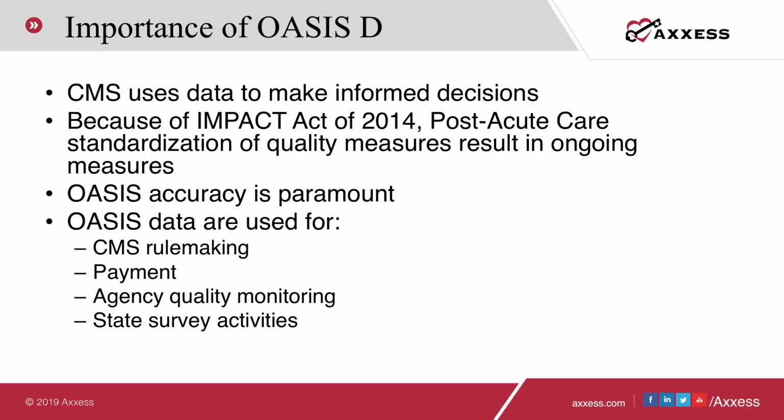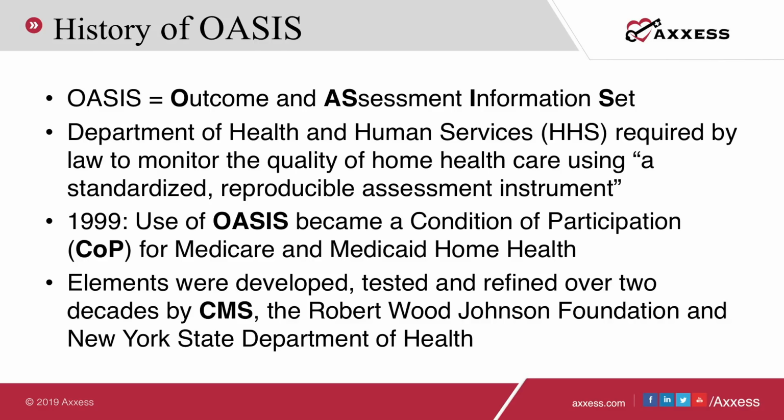So we know from just those 4 or 5 points that the Oasis is very important for many reasons, and accuracy is even more important. So let's talk a little bit about what the Oasis is. And I'd like to give this brief review because oftentimes as clinicians who are trained professionally, sometimes we don't fully understand the Oasis, especially having come from a different setting.